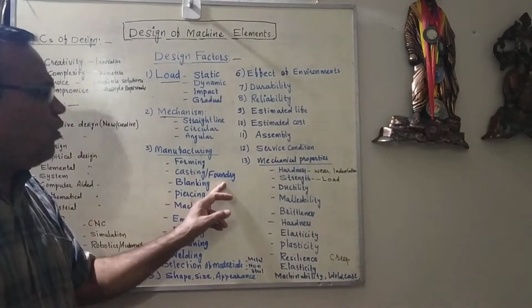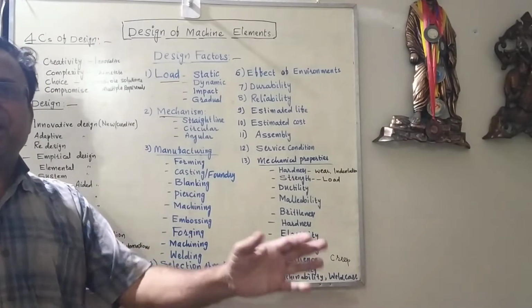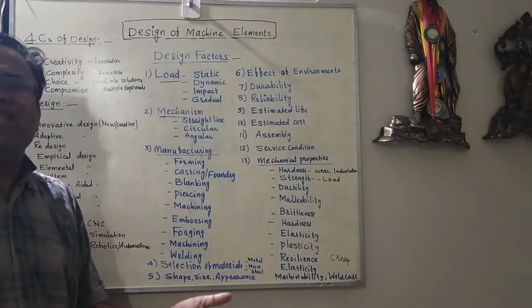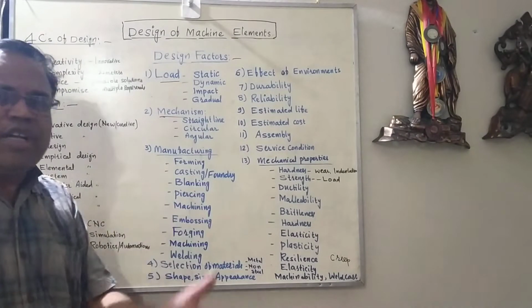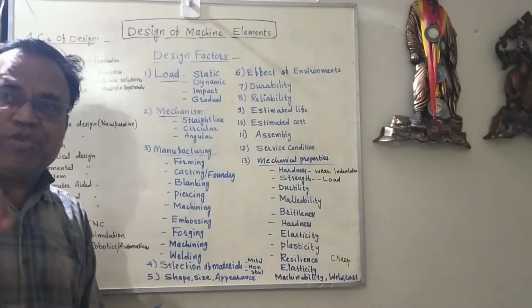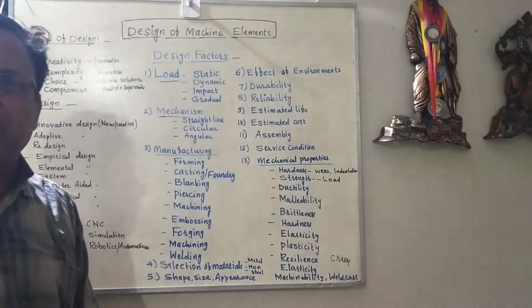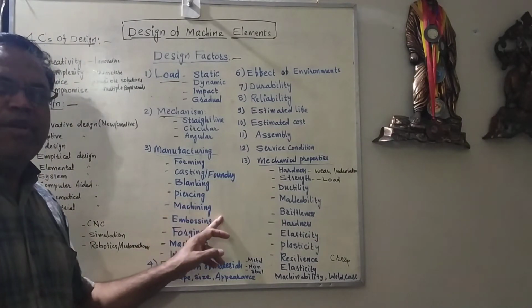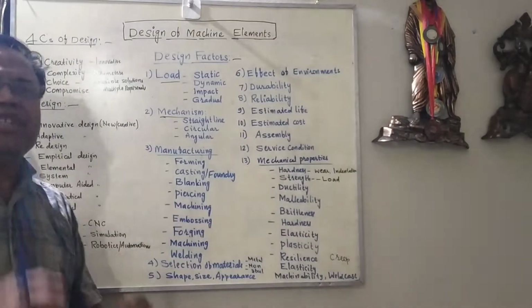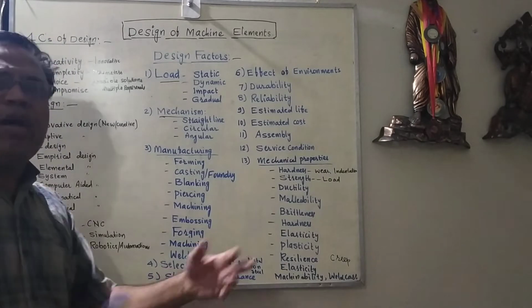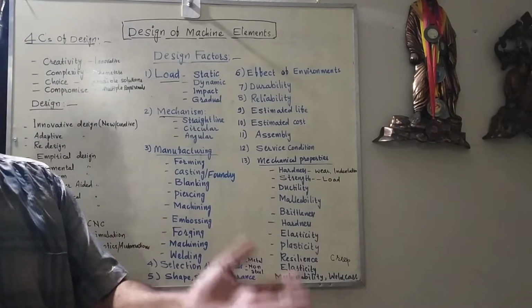Next, casting and founding. After forming the required shape, you can make a cavity. After casting, the solidified product becomes the blank, cut to the required size. In piercing, the central part is removed and the outside of the blank remains. Machining operations include planing, turning, milling, threading, cutting, grooving, depending on machinability. Embossing is stamping and sizing the required part. Forging is converting one form of a part to another by the application of heat.